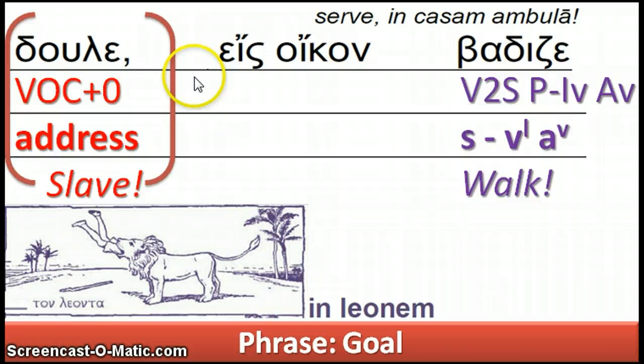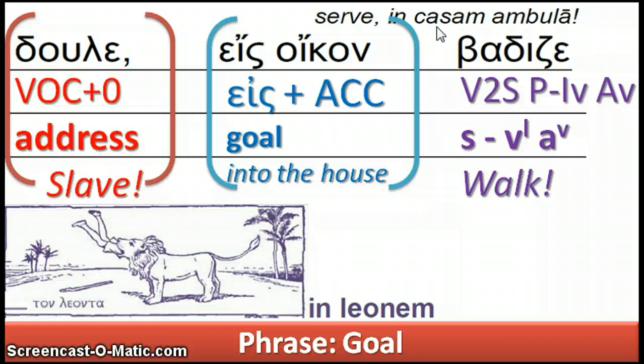Walk. Oh, what's this? Eis plus accusative. What's the slave doing? Oh, it's going into. So therefore, eis takes the accusative. Now you've seen pros taking the accusative too. What's the difference between eis and pros with the accusative? Eis indicates going into something versus just going to. There's a difference between getting dropped off at school and actually going into the building.